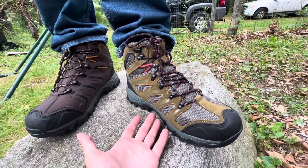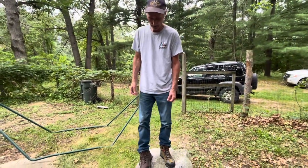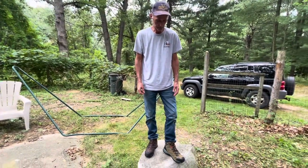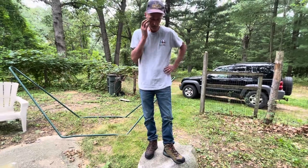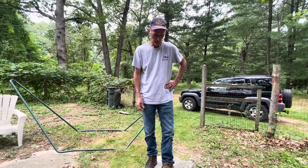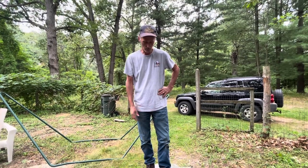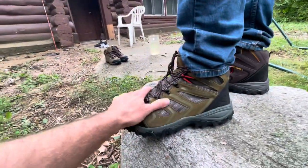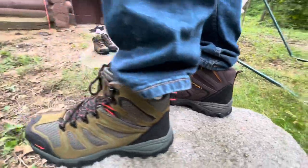These are pretty much all season. Do they feel breathable? Like your feet are not getting too hot on a hot day? They're waterproof, so they'd be good here living in Michigan where we get four distinct seasons. In the winter time these will keep your feet dry and warm — if you step in a puddle your socks won't get cold. And they're good for traction on ice and different terrains, so no matter what season you wear these I think you'll be in good shape. It's a good looking shoe.